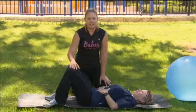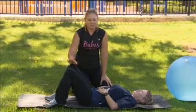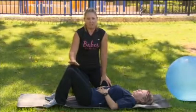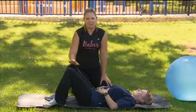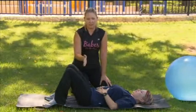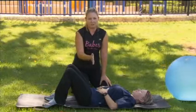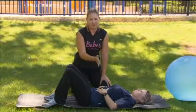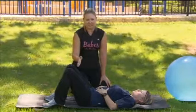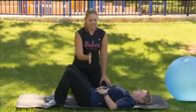What I want Hayley to think about is climbing up the ladder. So the ladder has 10 rungs on it. I want her to reach rung number 5 as a maximum and then come back down. So she's going to come up to 1, up to 2, up to 3, up to 4, up to 5, squeeze, then relax. And again. That's fantastic.